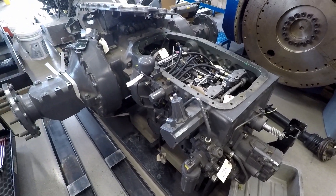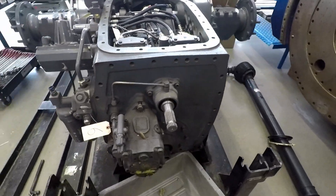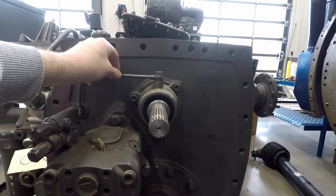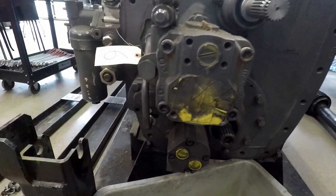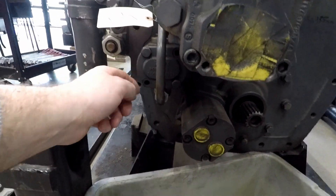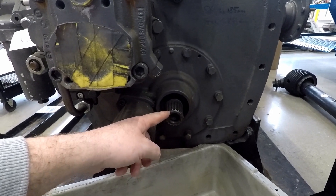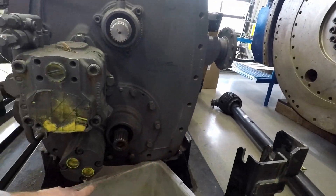They are pretty robust. Starting off at the front, here we have our input shaft. You would basically have a drive coupling coming from your engine right into here. This is a lube line for that bearing. This is actually your main hydraulic pump, and this is your compensator for it. Down here we have our transmission pump, then we have our charge pump. And then we have our output shaft for our MFWD for our front axle drive — the housing would go all the way along here with all these bolts.